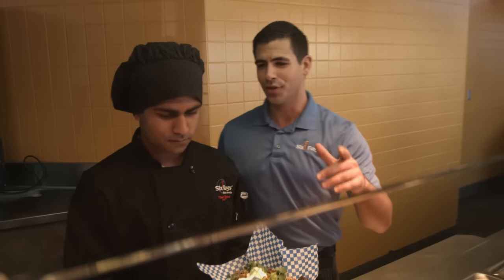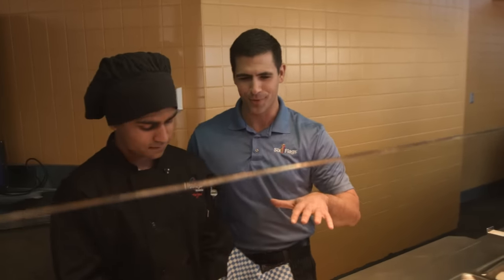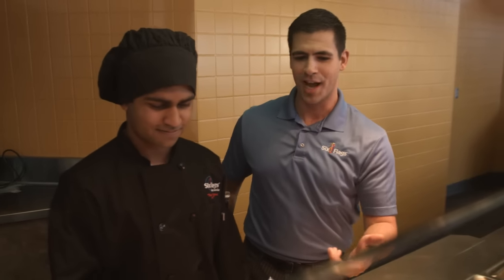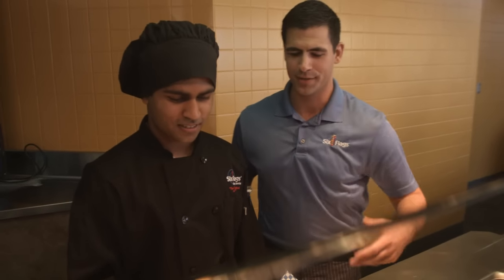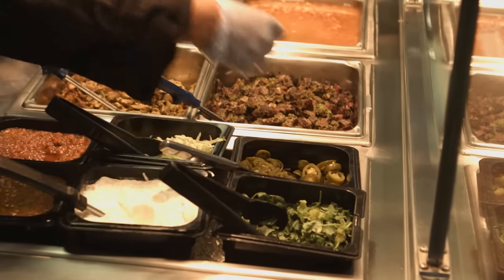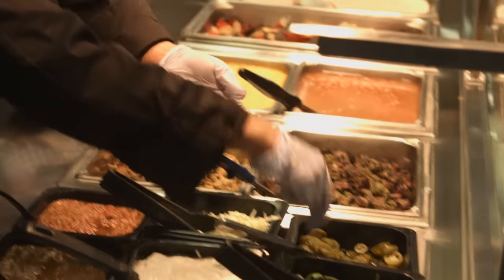Before we get this going, we're gonna do a little heat challenge. So put these nachos down real quick. We're gonna see how many jalapeños you and I can eat at one time. Let's try three at once and see if we can do this. Don't give me like the biggest ones with all the seeds in it, because that means my mouth's gonna be on fire later.